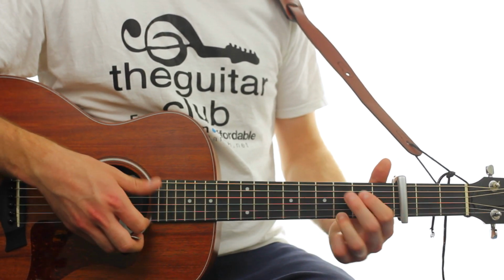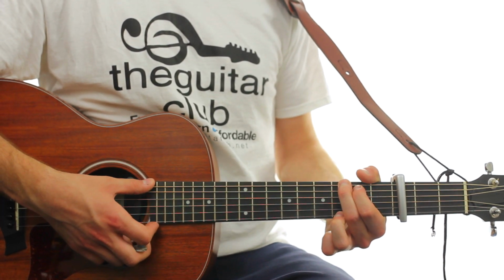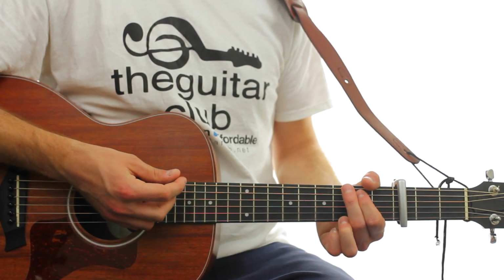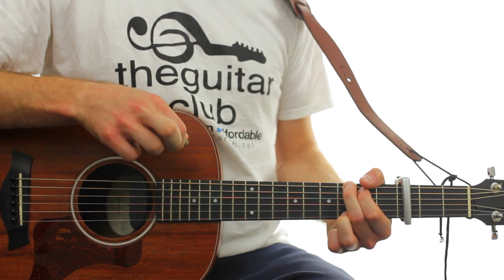So it's G major, 3, open, open, open, 2, 3. And you play it on the and of 4. So start the count, 1, and 2, and 3, and 4, and it's best to do it with an upstroke.